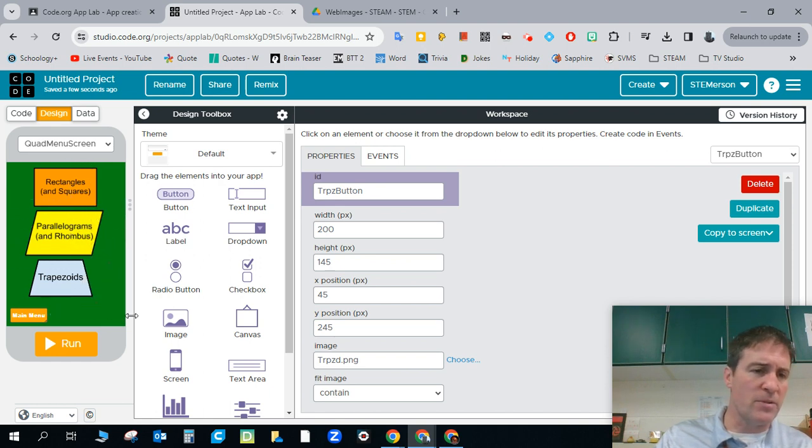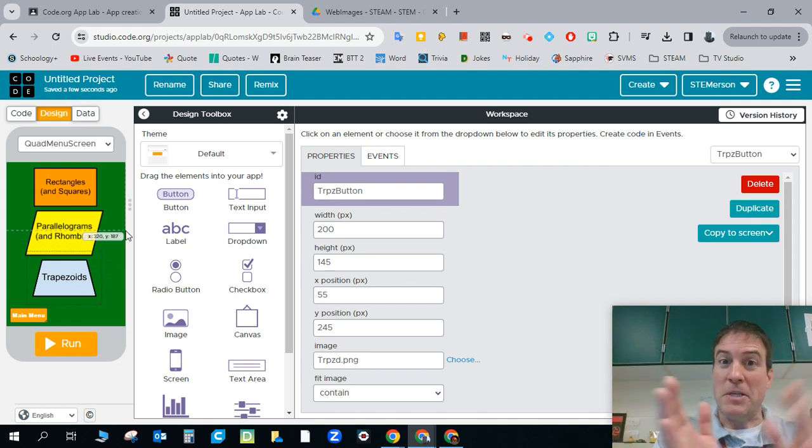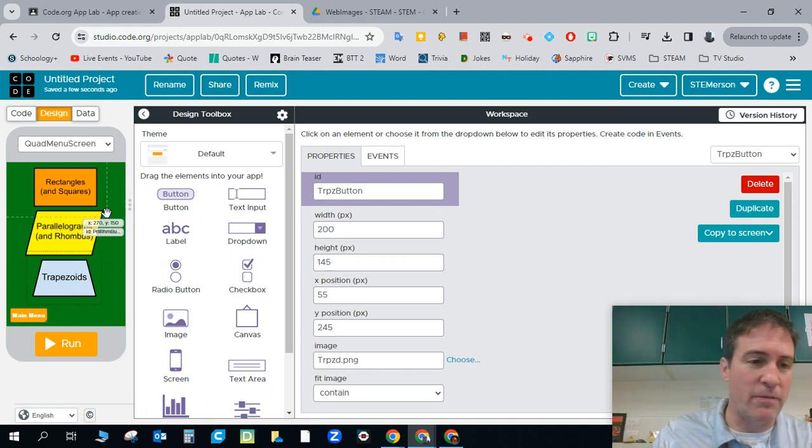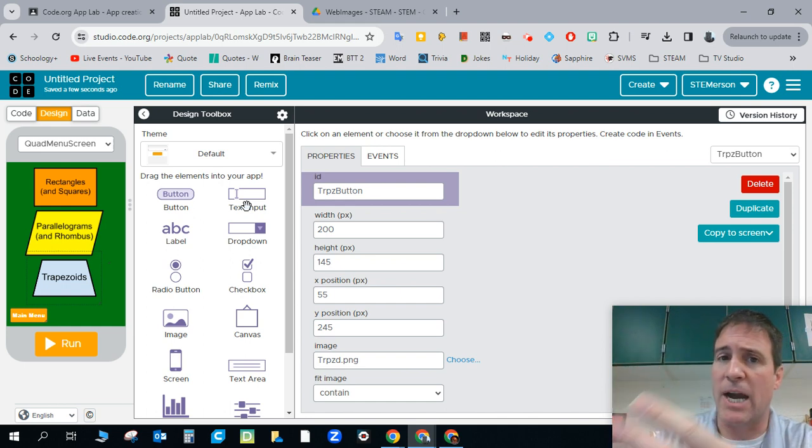Looks like they're centered up-ish. Or good enough for me. The trapezoid maybe needs to move a little bit this way. It's difficult with that parallelogram because it doesn't look centered even if it is. So again, I'm pretty happy with how this screen looks, and that's again what I need for my quadrilateral menu. Those 3 different kinds that I can navigate to from those buttons.